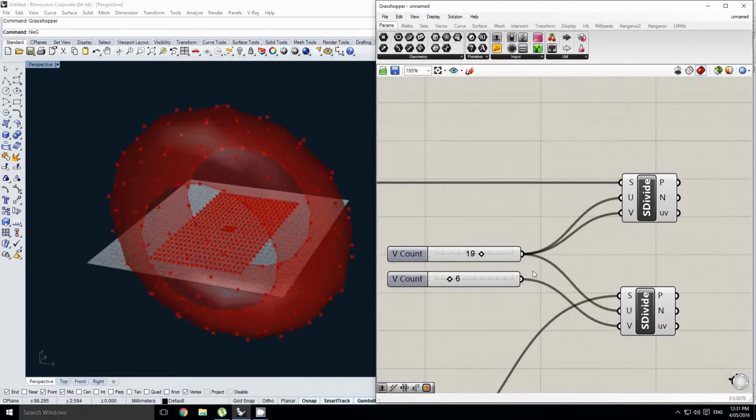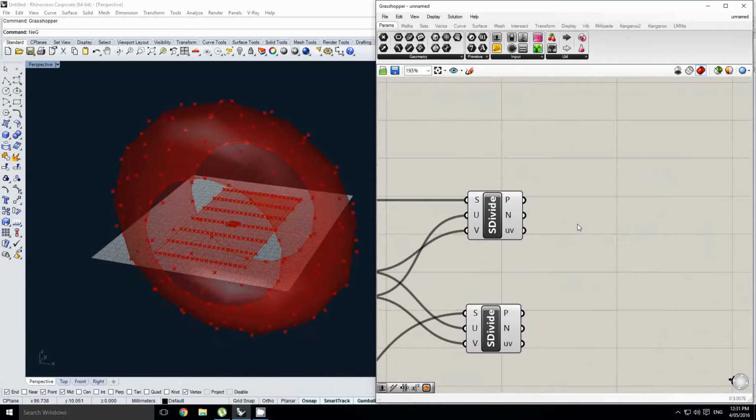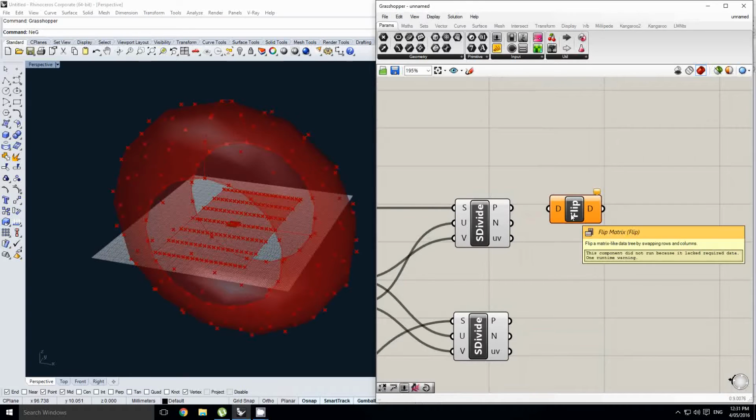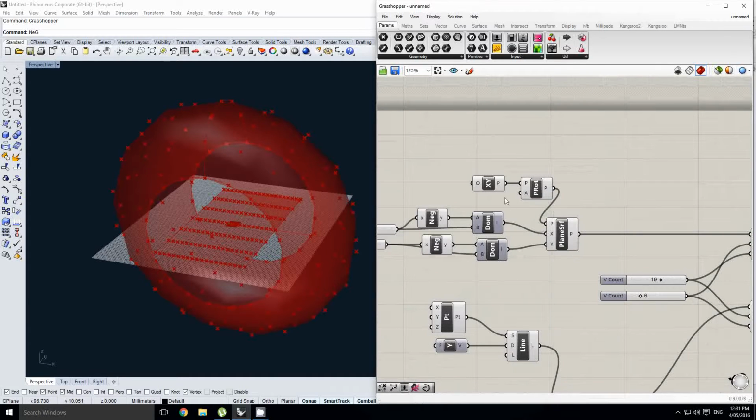So I just have to flip this around the other way, and then I'd also need to flip my data structure, because you can see those don't quite match up, so just flip this matrix coming out of here, and then we'd have matching attributes. Yeah, cool. But we do not need to do that.